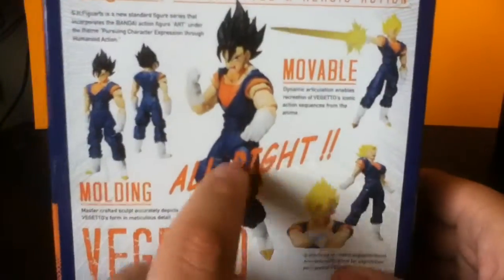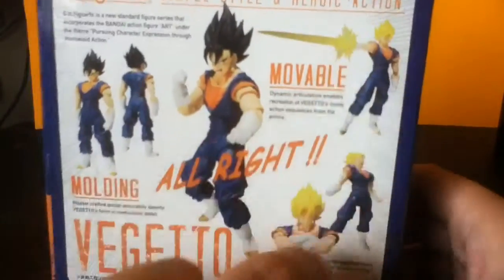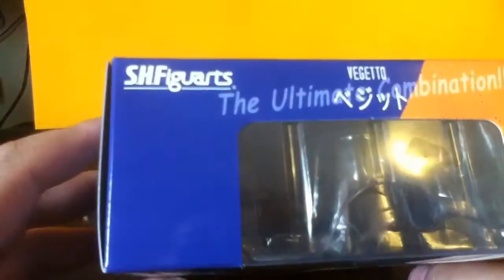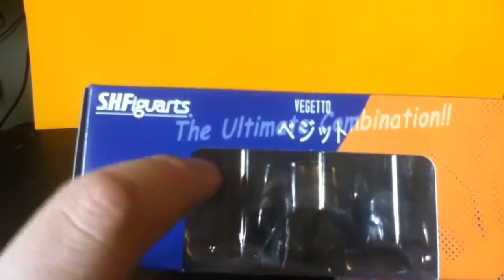You can actually get this pose, and that pose, and that pose. You can get all the poses. Here's the side with the pixelated picture. Here's the upper part of the box where you can see the head. The ultimate combination.